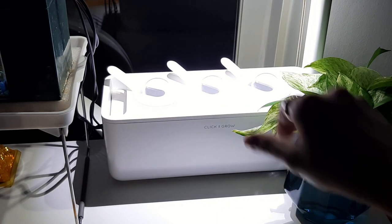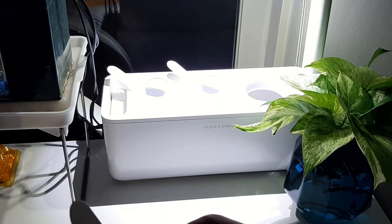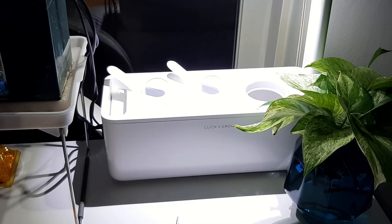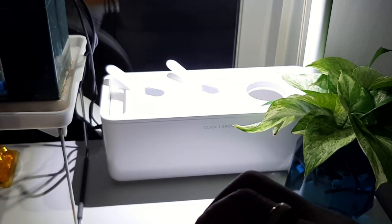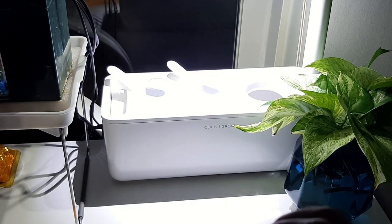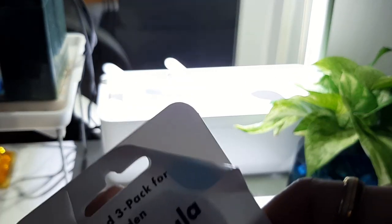So I'm gonna take out the pod tray, remove this dome plastic, another plastic, the lid, and then here, like I told earlier, you can put names in here. But I don't think I need it. I only have three, so I know what I plant. And plus I record it here, so just in case I forget, I could just go back and watch.